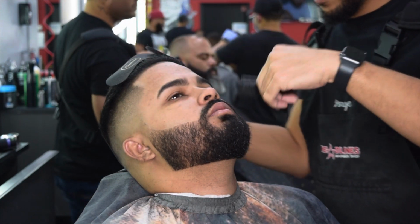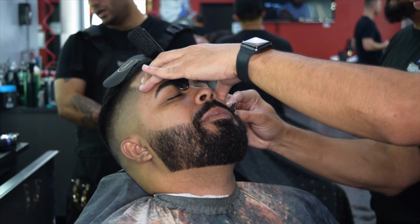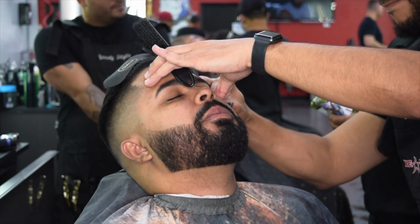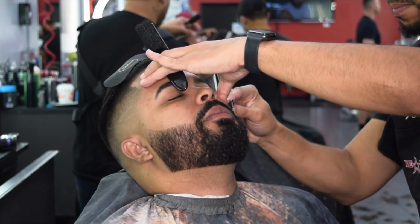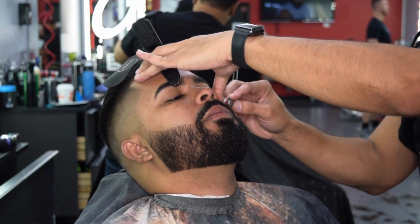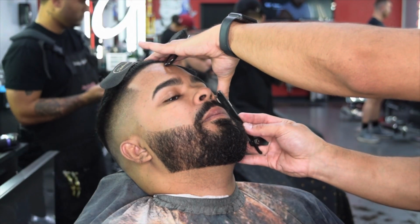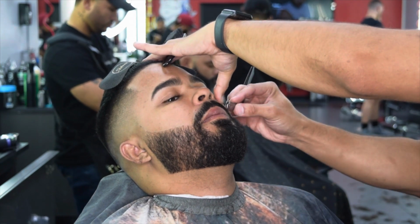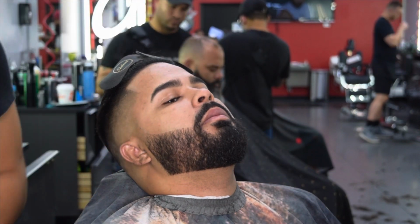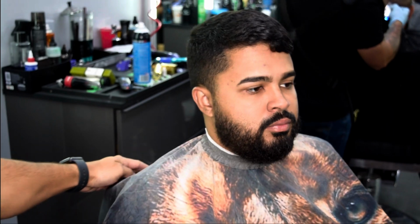Always make sure you tell your client to blow the cheek out when you're lining him up. Some people prefer that, some people don't. I think it's really convenient for us barbers to be comfortable with what we're doing and not have to overwork ourselves. Sometimes when you blow that cheek out, it comes together, and when he lets it go, that line just works. It flows super naturally and comes together. Just gonna go ahead and finish cleaning him up, detail by detail. Cross check your work. We're good to go.